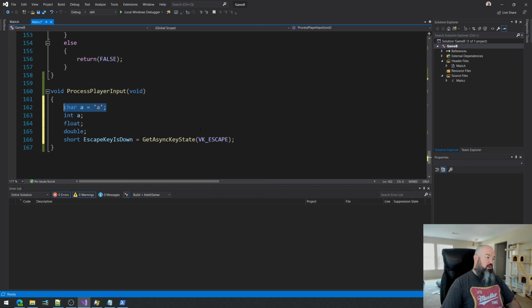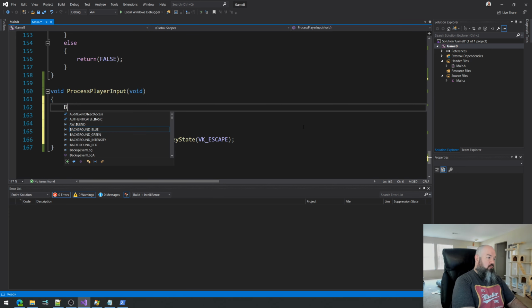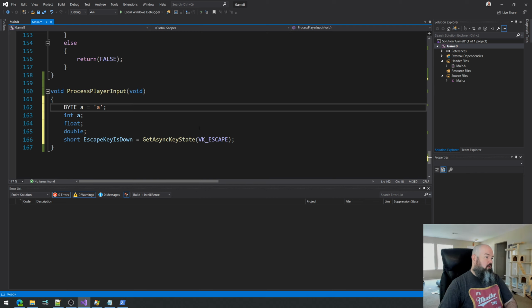If you look at the byte A, if you look at this type, see how it's green? That's because it's actually typedef'd to an unsigned character. And I think when it's green, that means it's defined in a header file. Pretty sure this is defined in Windows.h. So this byte data type is not built into the C compiler.